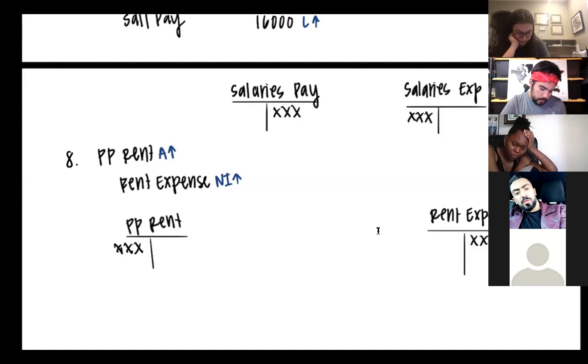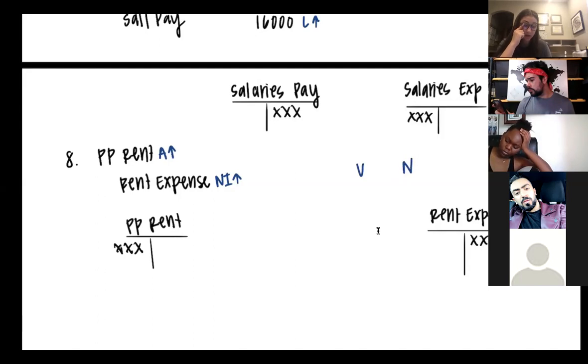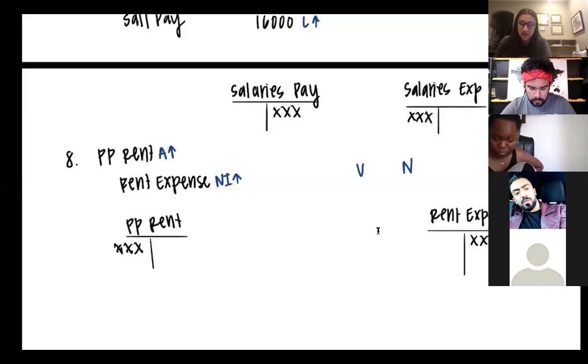So now, if our prepaid rent should have been increased and our assets should have been increased, we're going to say that they're understated. Nothing happens to liabilities in this case, because neither of these accounts affect liability. Then in terms of expense, if you're unexpensing it, kind of think of it as revenue. You're kind of putting money back into net income. So your net income is going to be understated. I know this one's really confusing. So does anyone have any questions?